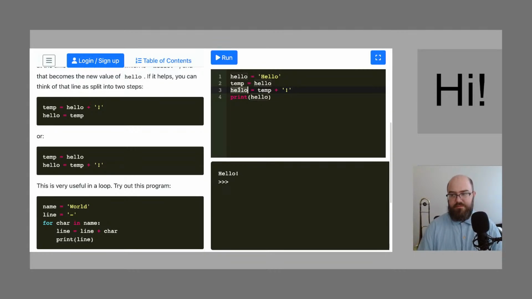And I want to show another way of doing this. Let's say this hello started as "hello", and let's imagine that we had a new variable that we called new hello equals hello plus exclamation point. Let's print new hello. Still brings us to there. So this code does the same thing as this code.